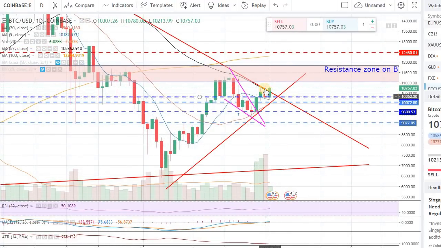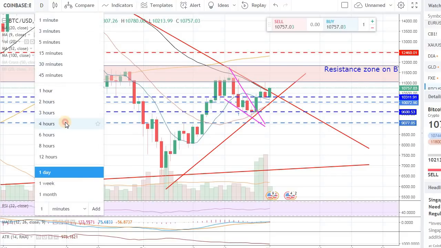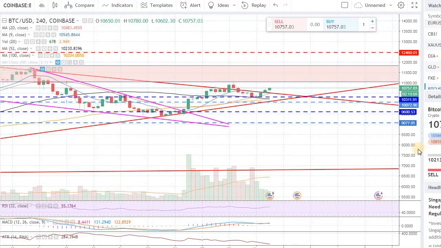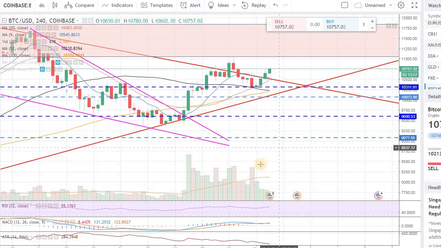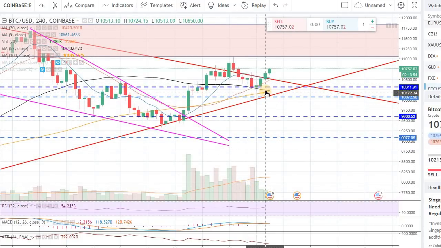So we want to make sure we are crossing this trend line today with strong volume, following through tomorrow into the resistance zone for BTC on the daily time frame. Let's look at the smaller time frame on the 4 hours. Okay, in 4 hours I'm seeing the volume coming up. 11,000 will be the first test, and we want to see if we can have enough juice to go through that 11,000 to 12,000 resistance zone.